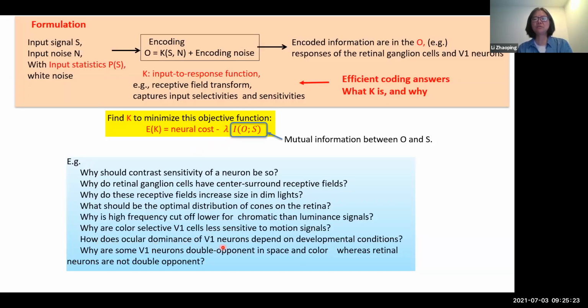How does the ocular dominance column of V1 neurons depend on developmental conditions? Or for instance, depend on which animals. For instance, squirrel monkeys have their two eyes very close, and the hammerhead shark has its eyes very far away from each other. Now, when the eyes are close and when the eyes are far away from each other, that means you have different input correlations. Yeah, with close eyes, the inputs are very similar, so strong correlation, and with far eyes, the two eyes' inputs are very different, so different correlations. The correlation is one of the characteristics of input statistics, and then you can plug it in and get your different solution. Okay, so that's the idea. The visual input statistics determine the coding, determining the receptive field.